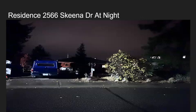So this is the residence at night. As you can see, there's not a lot going on here. He's got some of the lighting, but it's coming out from the neighbor's house, which is not one of his. I can't necessarily call that reliable, just because it's his neighbor's lighting. He controls when he has it on or not. He does have these two lamp posts up at the front. They don't work. He did have two lights up at the front door. It looked to me, I wasn't going up on his property or anything, it just didn't look like it was in working order.